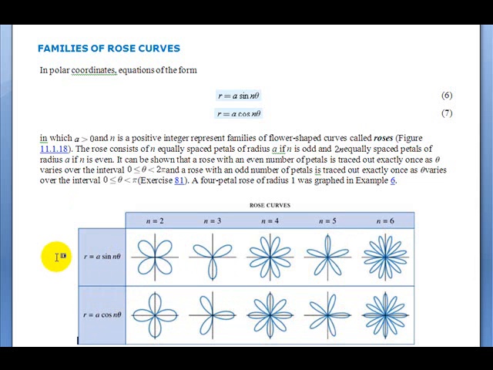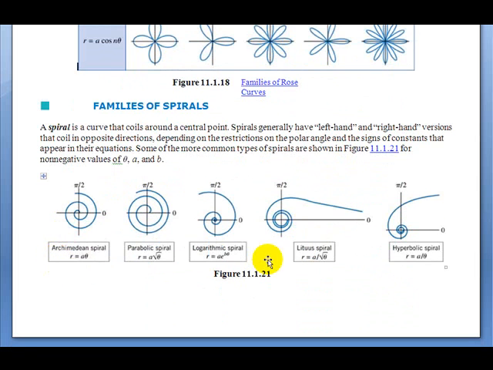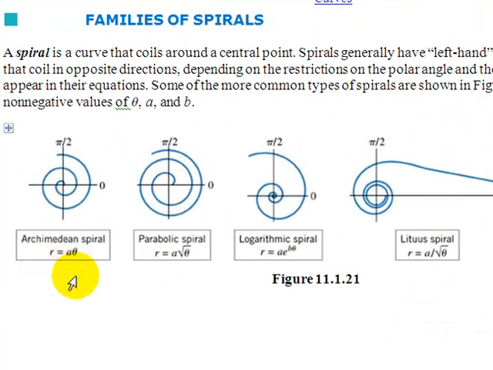Another group of curves, or family of curves, are some families of spirals. We've already seen the spiral R equals θ. If we multiply θ by a constant A, again we get a spiral, it's just that R is stretched a bit.